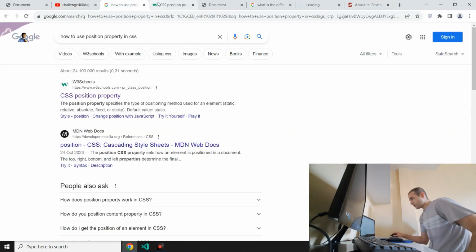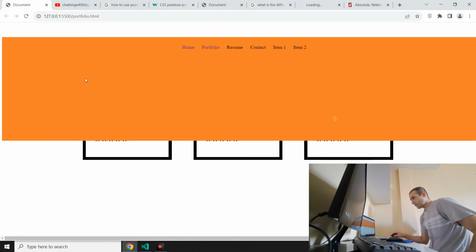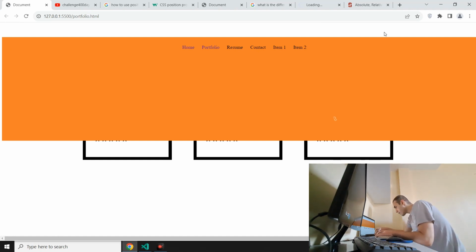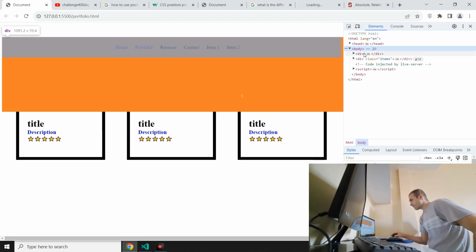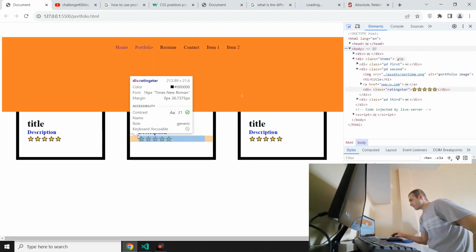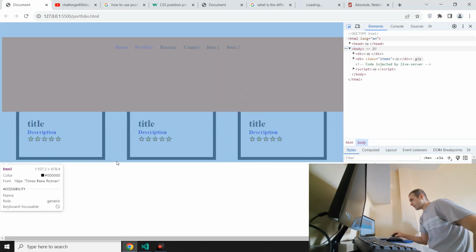So does absolute make my menu, this container which has 3 boxes, fix itself to this corner of my web page? I think so.